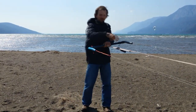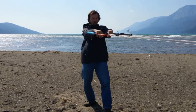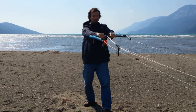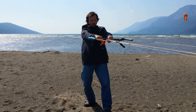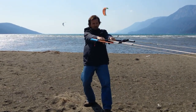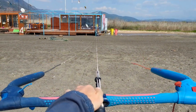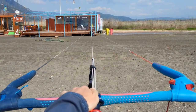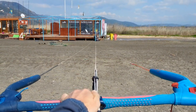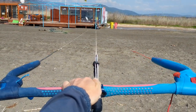Now go to your bar and open up the adjuster to get maximum power — do not forget this step, otherwise your lines will never be equal length. Pull onto the bar, making sure you're not hooked into your chicken loop, and check that the chicken loop is actually touching the bar. As you lean into your bar, what you're looking for is whether one of the lines slacks more than another. As you detension the lines, you should see all of them equally droop down to the ground. If one line droops earlier than another, that means that line is too long and needs to be adjusted.